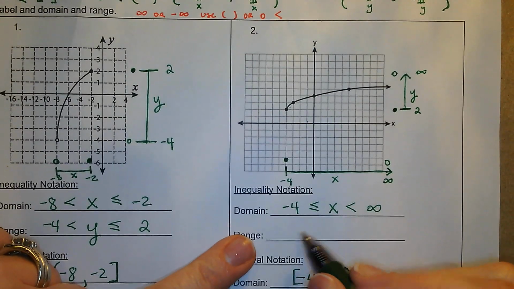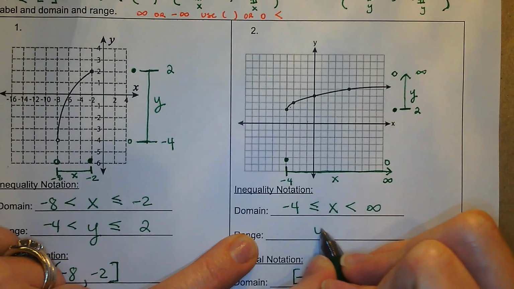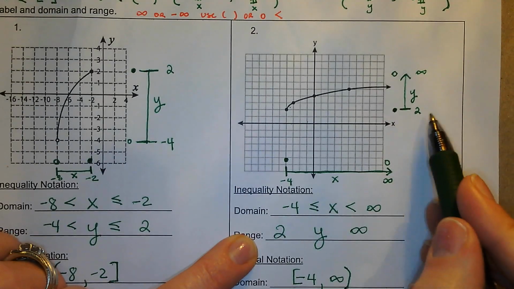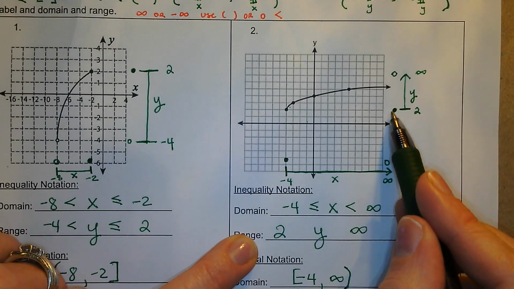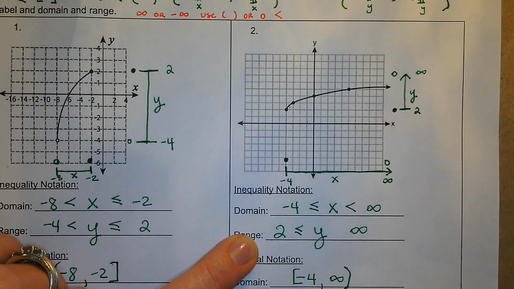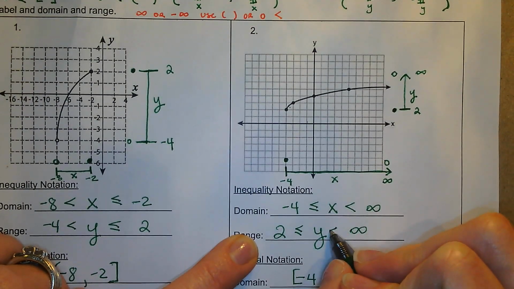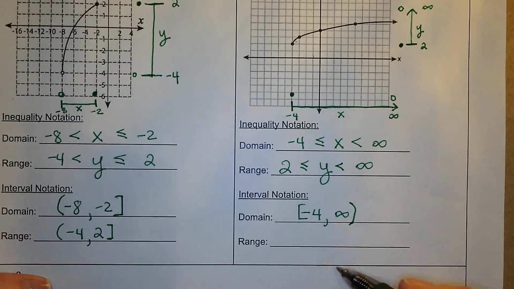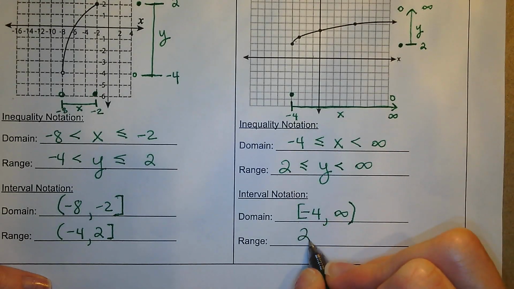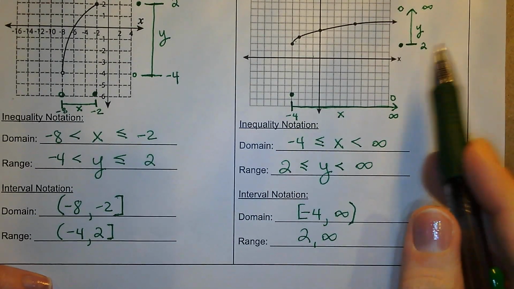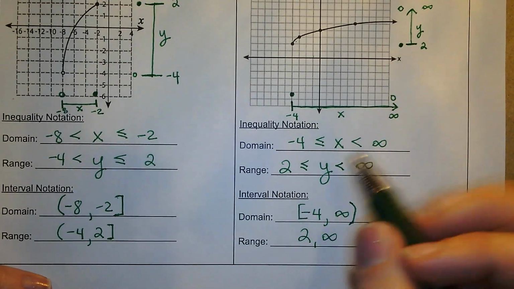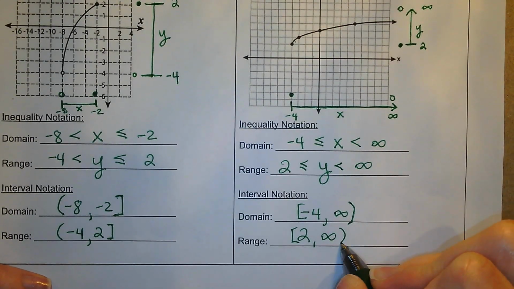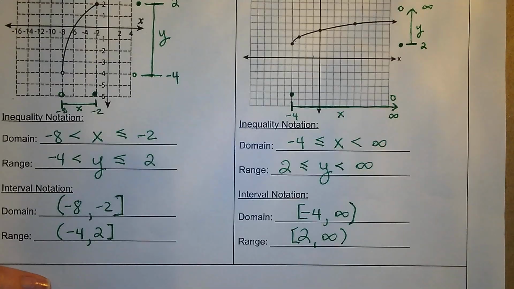So let's set up our range. Lowest to highest. So y goes in the middle, smallest number, biggest number. Then look at your circles. So we've got filled in, so that's going to be equal to. My infinity is going to be not equal to, so just less than. And then let's transfer that down to our interval notation, lowest to highest. Do the same thing. So your filled in circle is your hard bracket. Your parentheses is going to go with your infinity again.